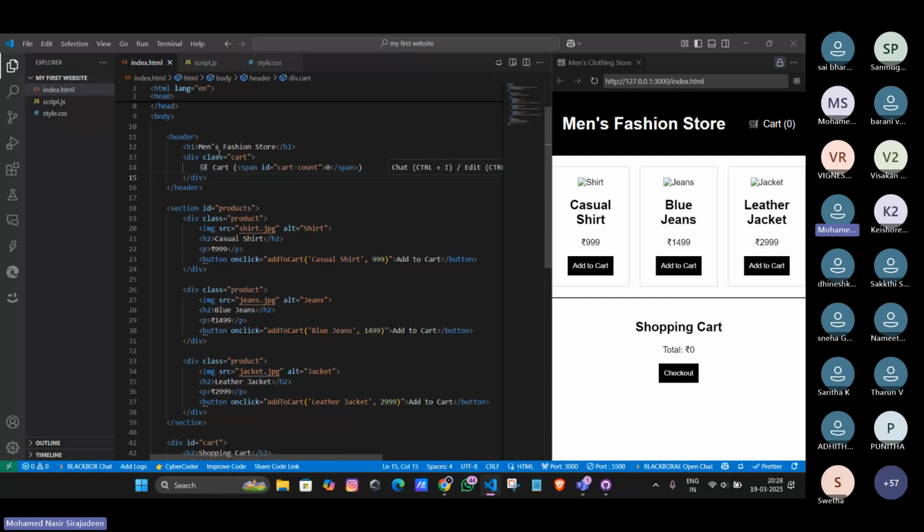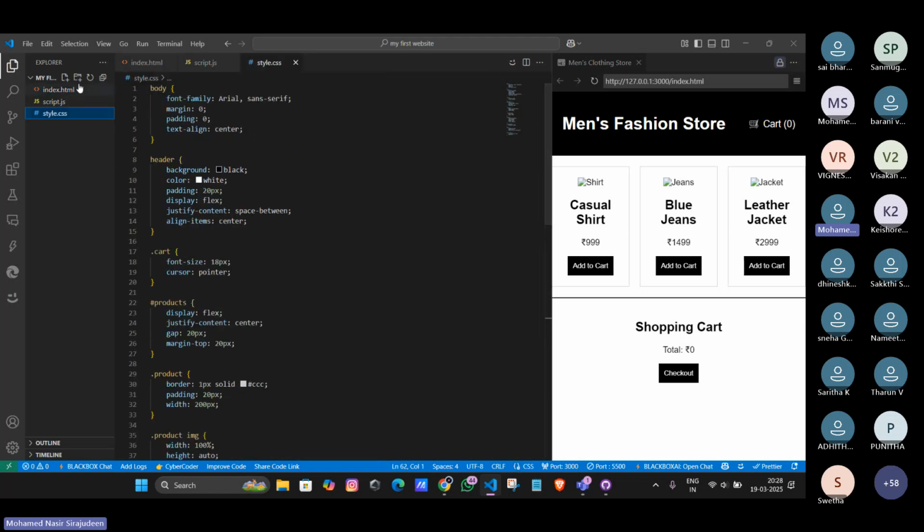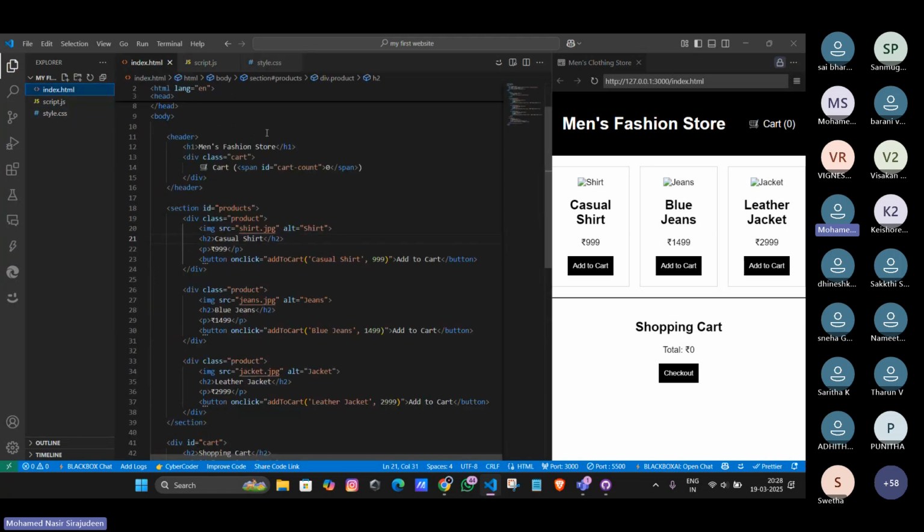I have given it a variable name called cart. Okay. So in my styles.css, before going to styles, I'll just explain the other ones here. And that's it for div actually. Nothing much. It's just a container that can contain things which you want to edit, or which you want to display in your web page.